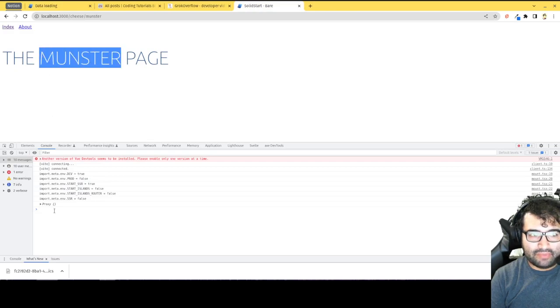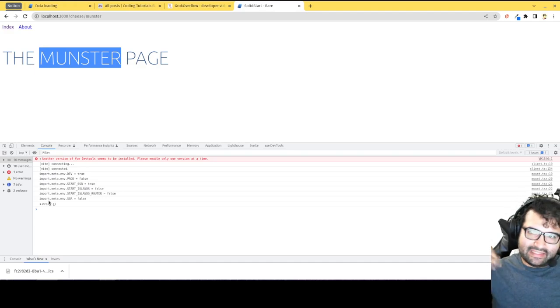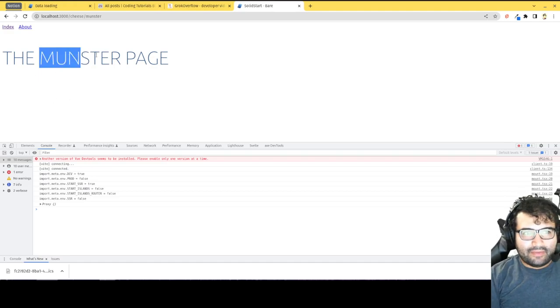The monster page, okay. Cool, because it's a proxy object, and if you're not familiar with a JavaScript proxy object, that's not the actual object with the data. It's a proxy that allows you to access it. So what the proxy does really has custom methods to access some other object in a special way. This is kind of how Vue does a lot of its reactivity with proxy objects. I do have videos where I show you how to create a proxy object and use it, but I'm not gonna get into that here. Okay, but you see I can access the param.